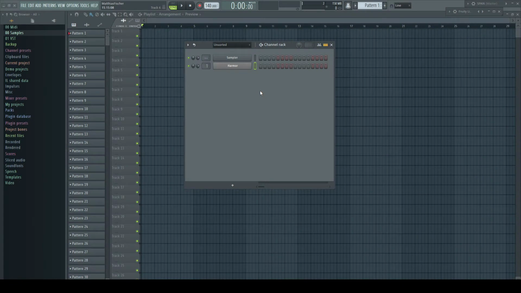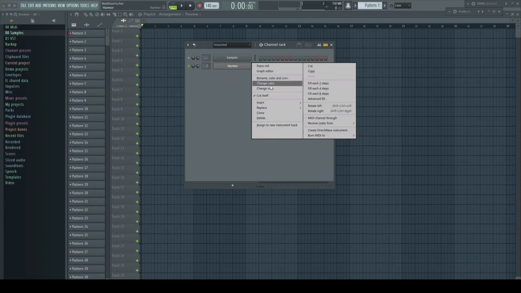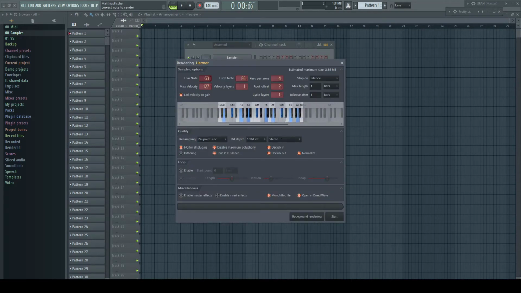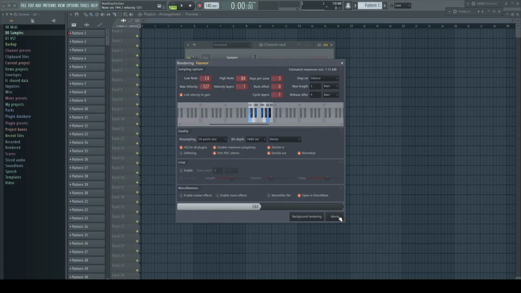First, let us have a look at what kind of data DirectWave requires to work best. Let's create the DirectWave instrument. I decided on this range and every third key sampled. The other settings shall not concern us for the moment. Just the last one. As we want to have single samples on our disk and not a self-containing file, we have to disable monolithic file.